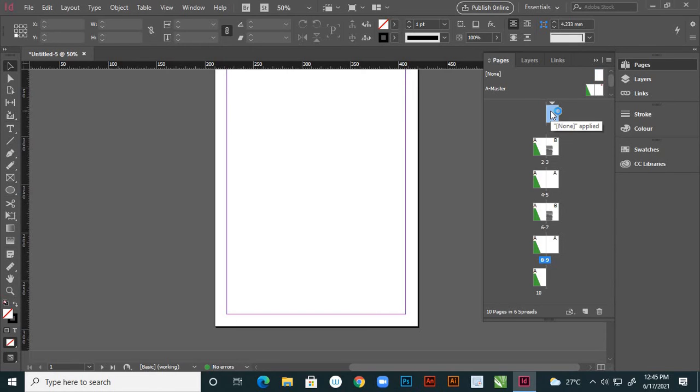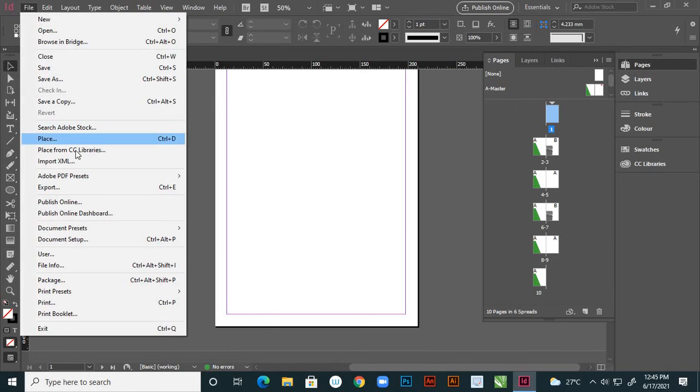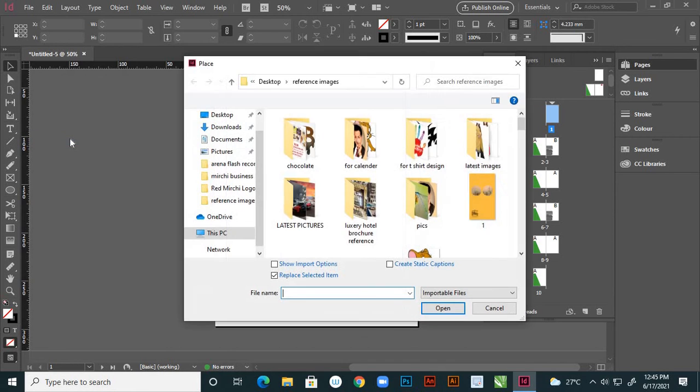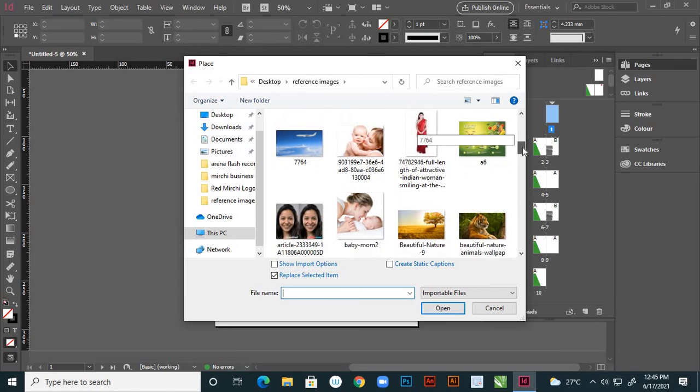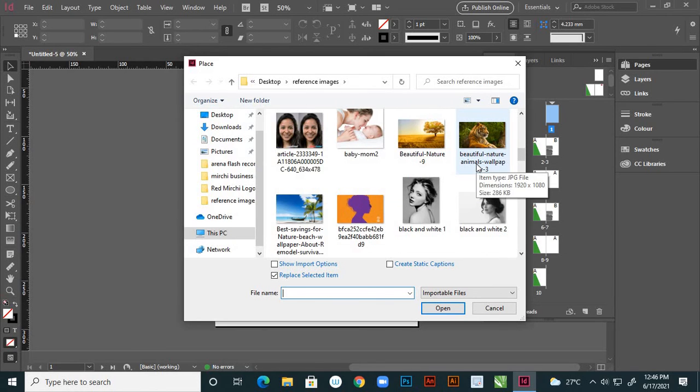Suppose here select that page and get any picture. So place, for the cover page, I'm taking any picture for the time being, right?